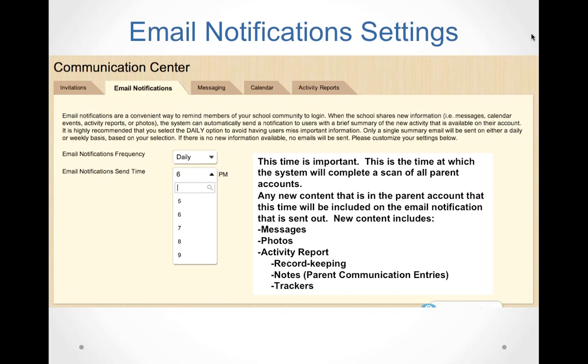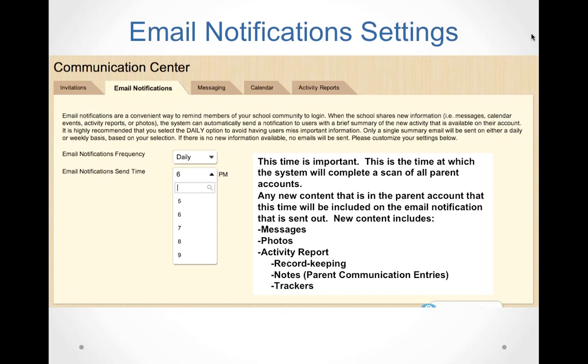So whereas during the day you might be editing your record keeping, the child is obviously working on different things in the morning and then on into the afternoon. So you're continuing to modify that and add new lessons and make changes and add more observations and so on. So we don't share that with them in real time. You wait until the end of the day, and then the activity report will be generated if you've recorded lessons or if you've entered comments or observations in our daily dashboard under the parent communication tab.